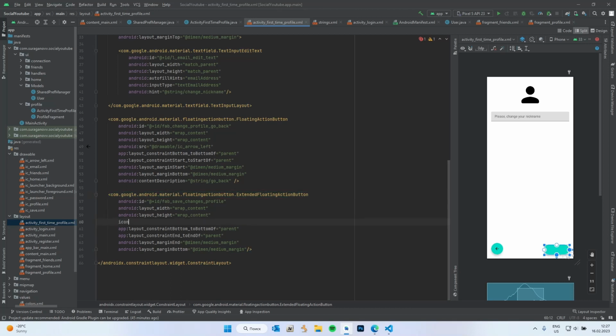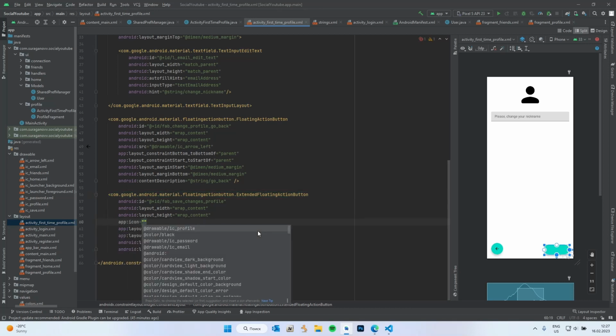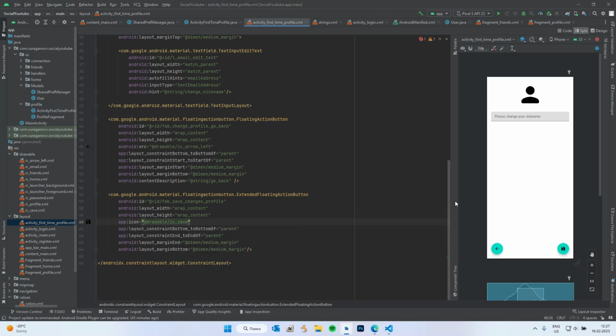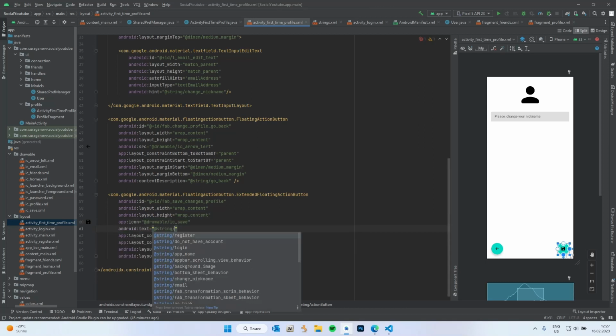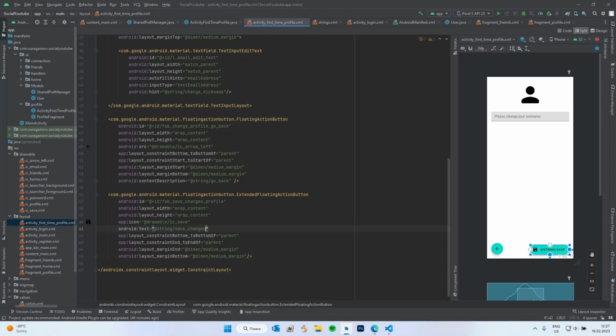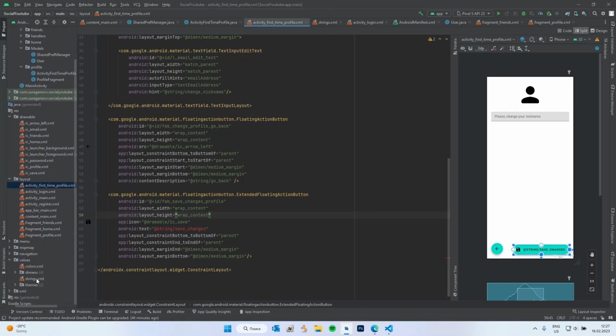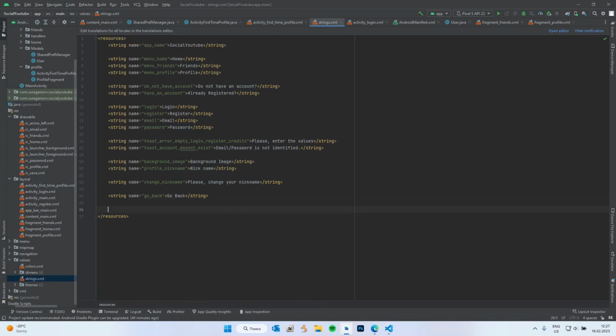What I'd like to do, I'd like to set the icon as, I see, save. Yep. And the text should be string save changes. You see that it really gets longer. So let's go back here and save changes.